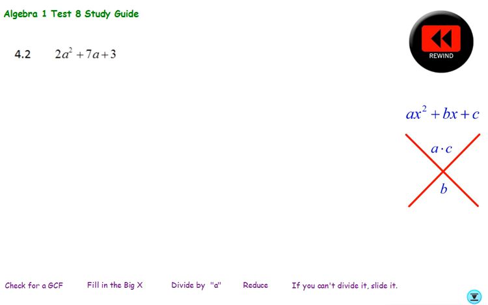Alright, by the way, I just caught the typo here. I'm sure you probably were already yelling at the screen and saying that you caught it. I thought this was an updated version of what I had. You'll notice that 4-2 and 4-1 were actually the same problems, or at least what I had on here. It should be 2a squared plus 7a plus 3, which I'm pretty sure is what it should be on the copy that you have.